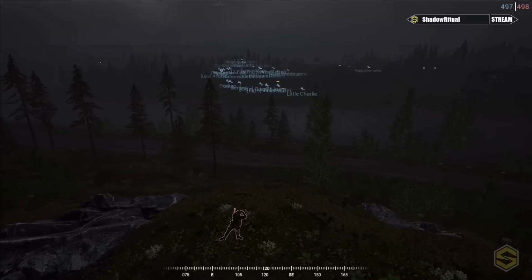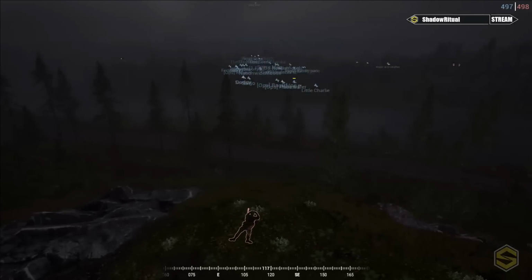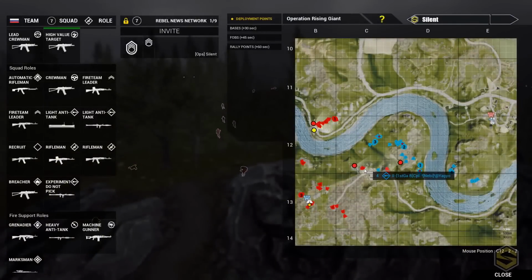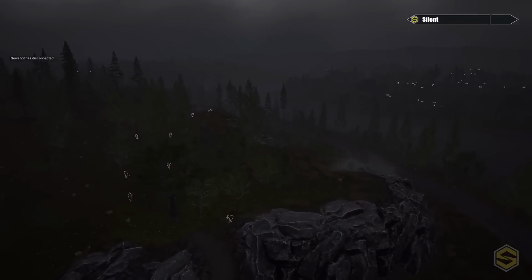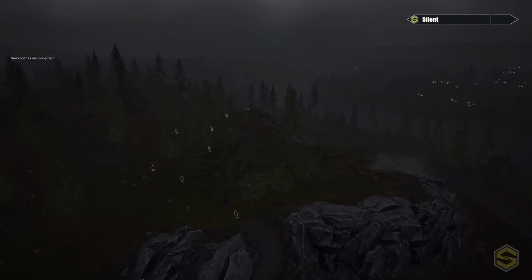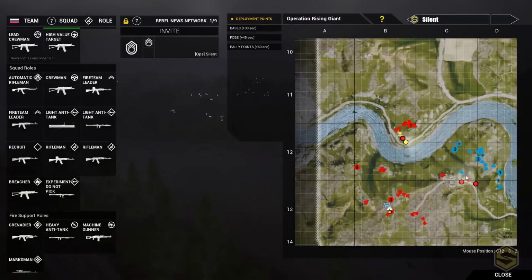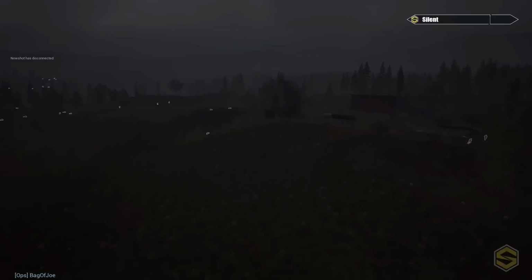That's what it says. Okay, so we got mortars coming out. I think they're going on Tup. Might be the village, though, actually. I had a lone wolf run up here. Yeah, it's on the village, so they're not even looking at Tup. There's three dudes in this village. Not even close.